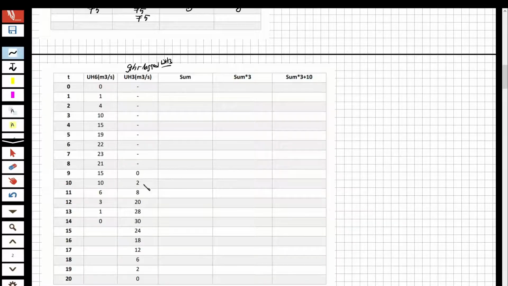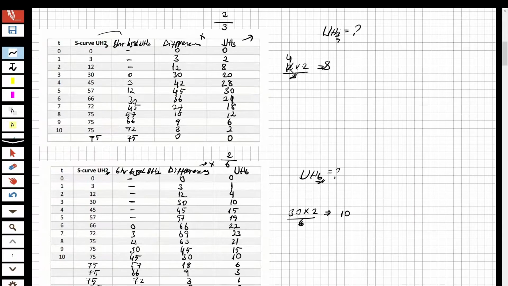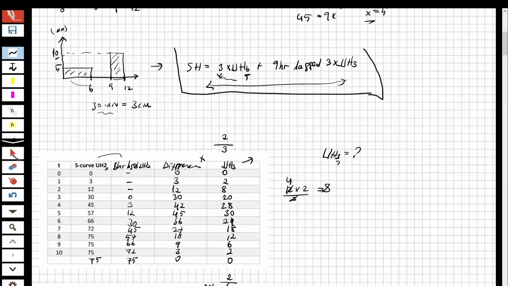I got the unit hydrograph. If you remember, at first I calculated that. So now I'm going to lag it 9 hours. 1, 2, 3, 4, 5, 6, 7, 8, 9. Now you can see I lagged it 9 hours. After that, I'm going to start with the 0 and then write until the last column. Now let's take the summation of them, because if you remember the formulation, one second, I'm going to take the formulation down for you.